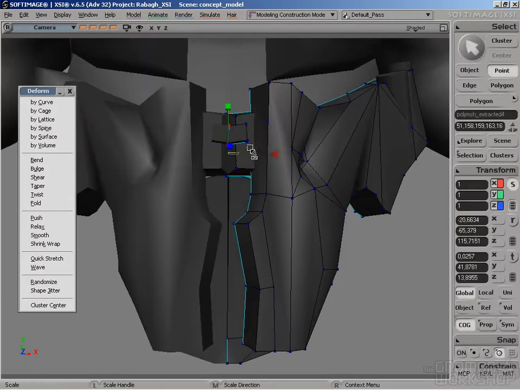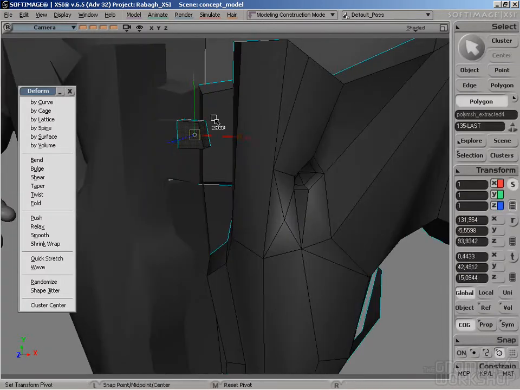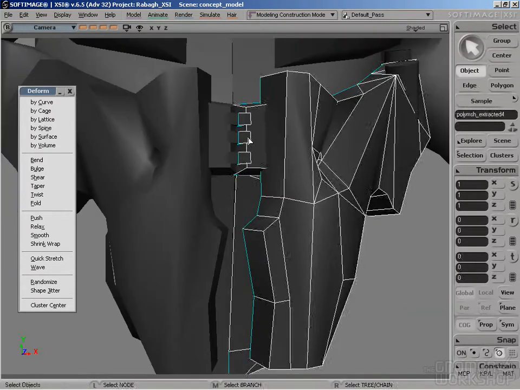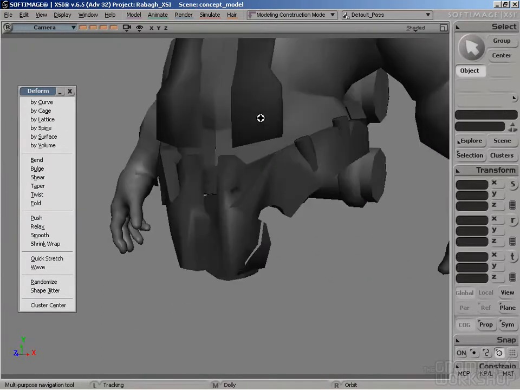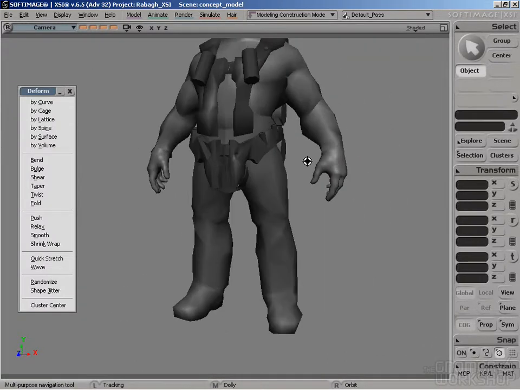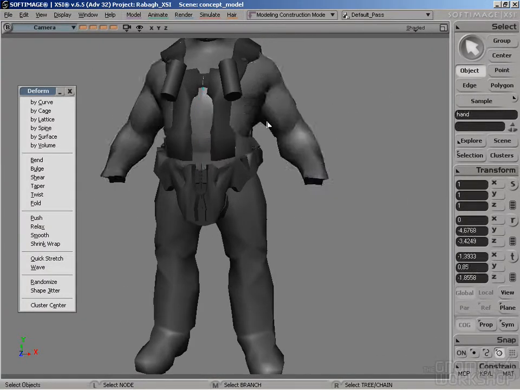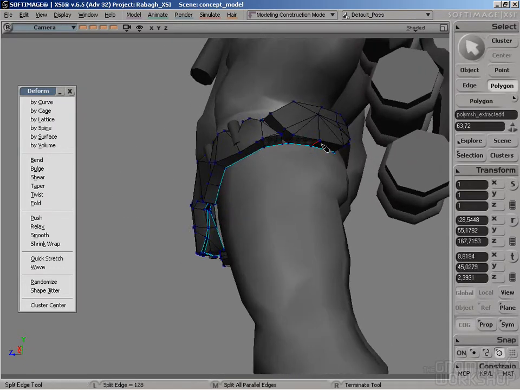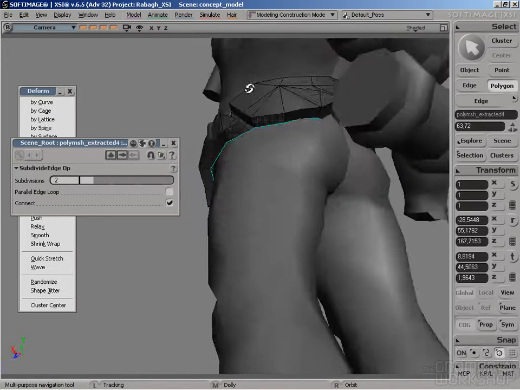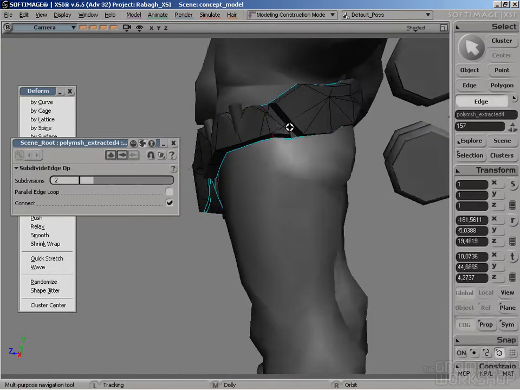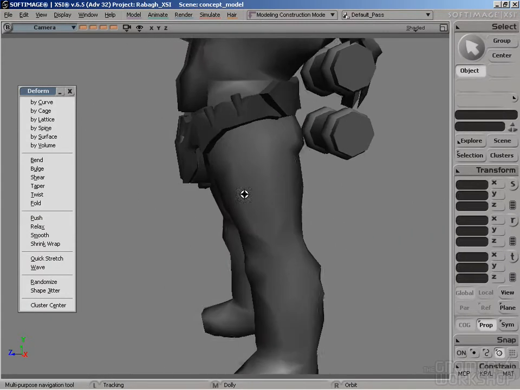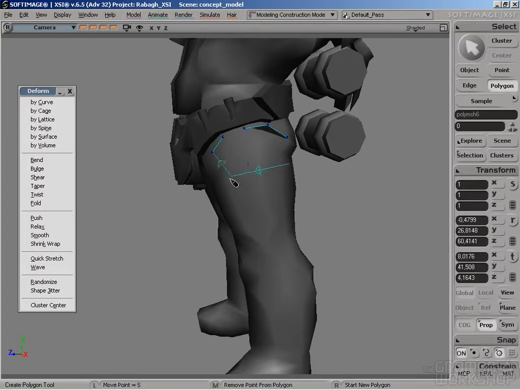Still blocking in the shapes and test some details. Okay, let's hide these polygons and add the hip plate. Excuse me, not yet. Still refining the belt. And now it's time to make this hip plate.